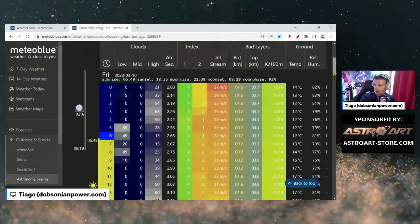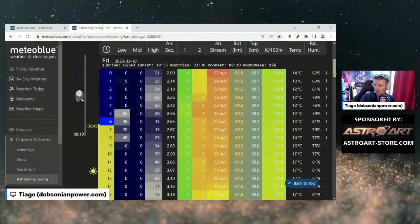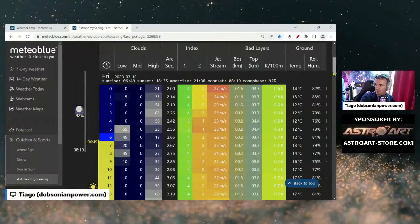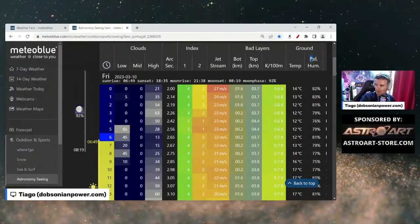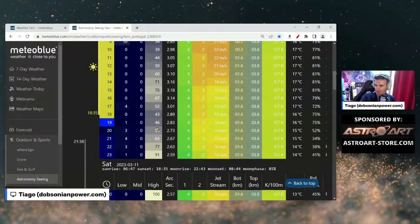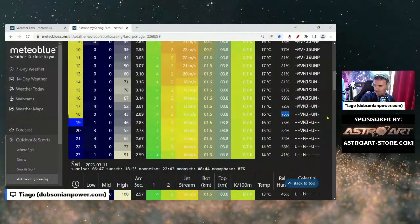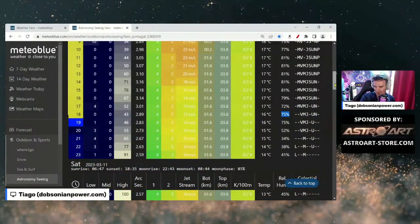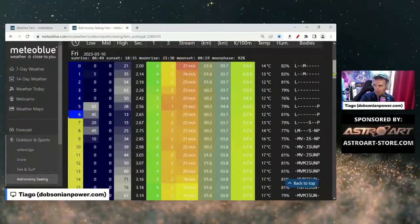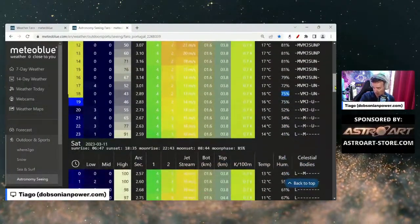Kilometers per hour, temperature will be 16. Hot. Well, not hot, but that's the problem here. The relative humidity on the ground. This will be the challenge. Of course, yesterday was awful. 75 percent humidity. So I will have to use the blanket from my last video.